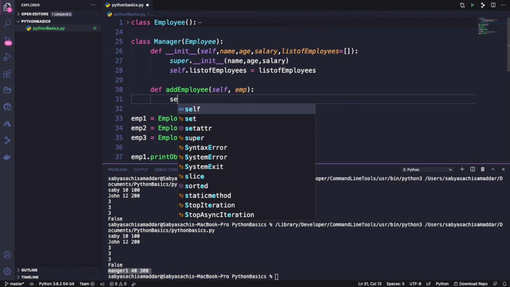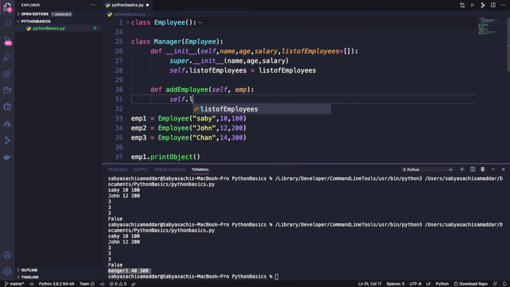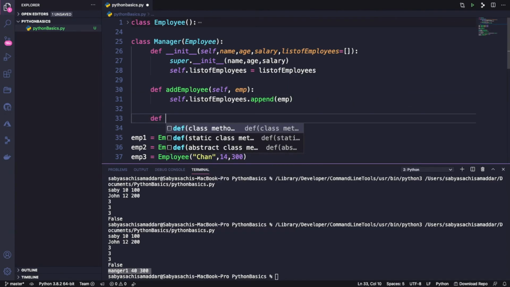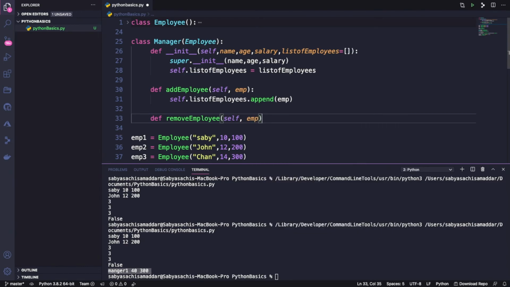What you can do here is self dot list of employees dot append emp. And here you can have the remove employee function, and you can make it self, and you can have an employee here.